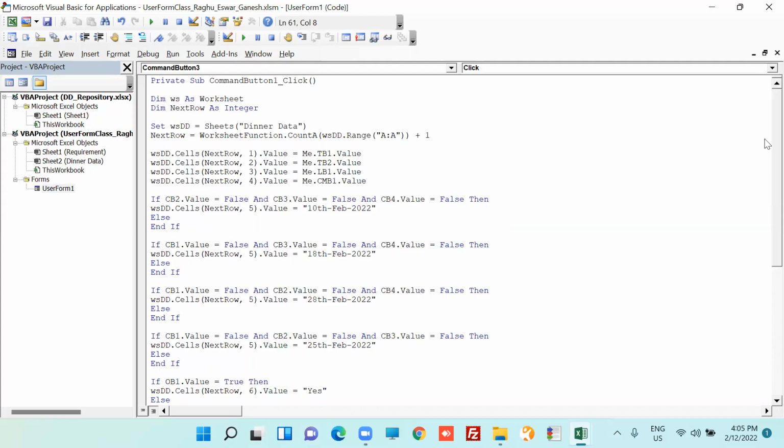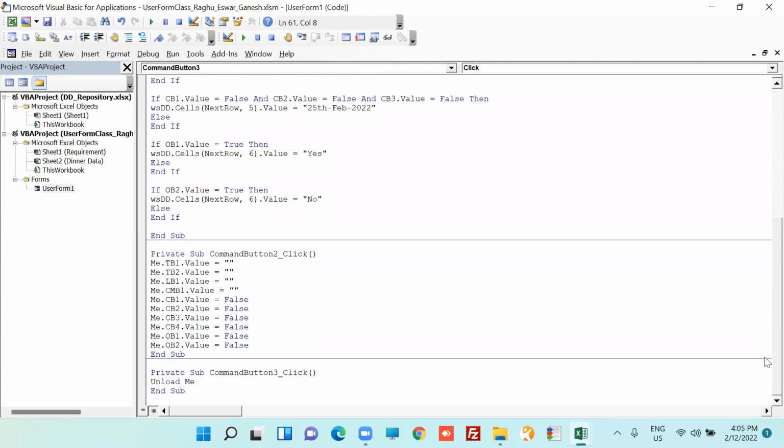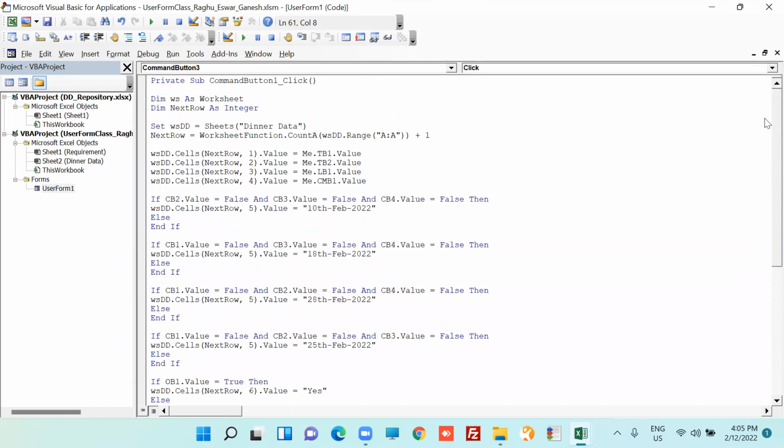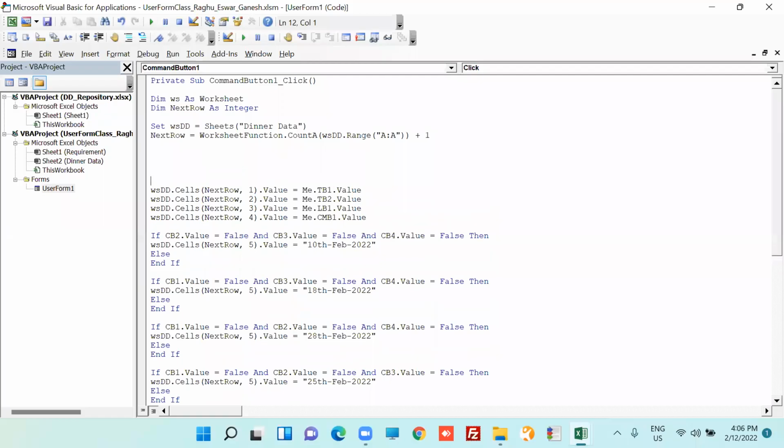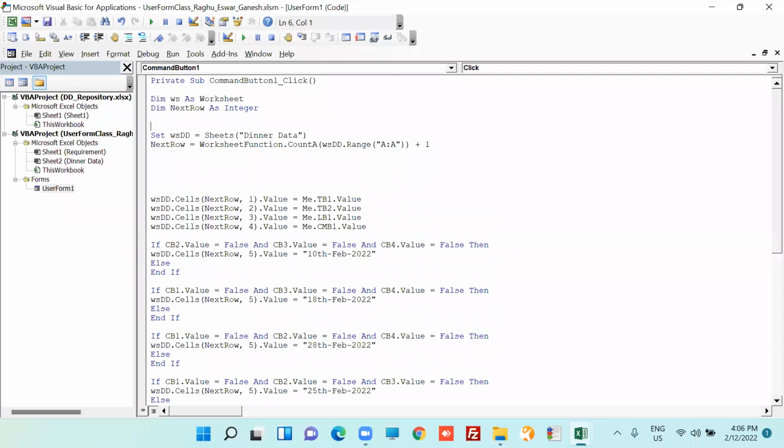Let me think how we can do this. Once you click on that button, it will start submitting the data.